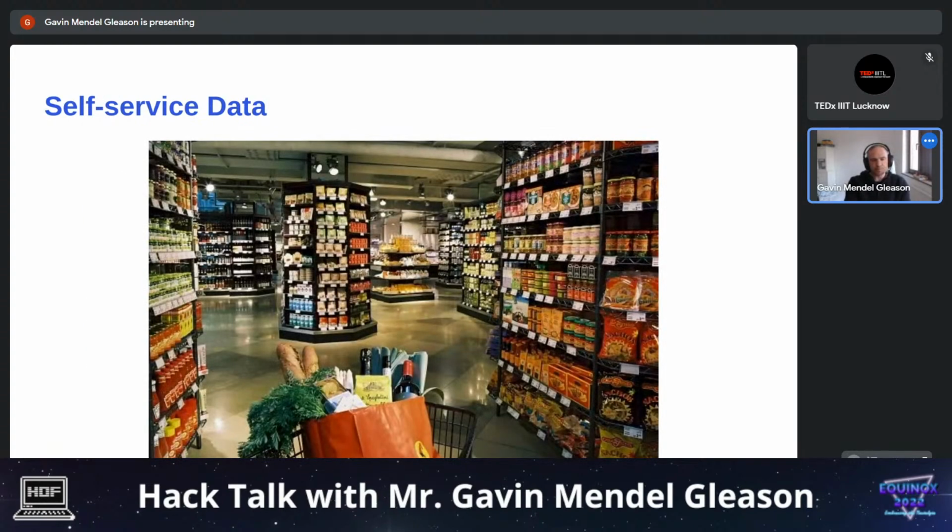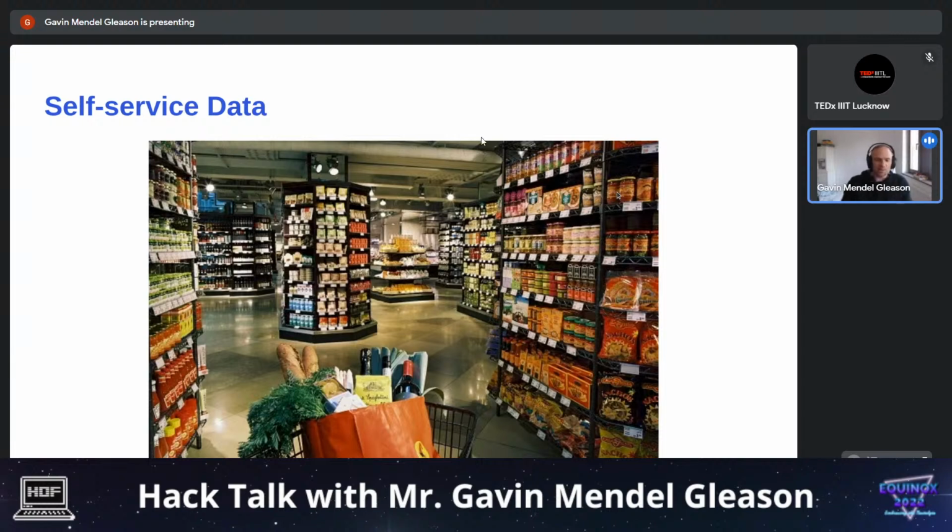Now, part of the other idea behind data mesh is to try to make the data as self-service as possible. So this is an example of a marketplace where you might go in and you just pick what you need, put it together, and of course you might be thinking you're going to make your own output product. In this case, maybe you're making spaghetti or something along those lines.